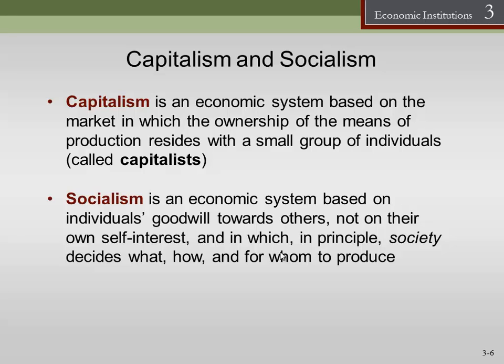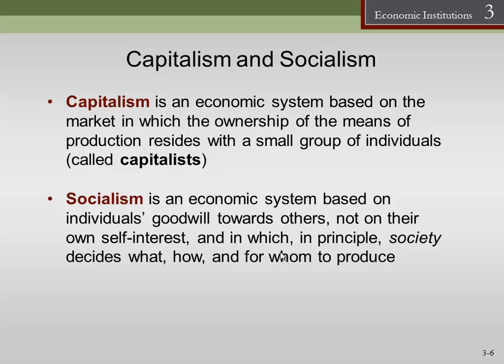Socialism, on the other hand, is an economic system based on, well, this is just a bad definition, because there's really two types. We can break socialism down into two basic parts. There's command socialism, like what we saw in the old Soviet Union, and what we saw in China before the economic reforms really began. If we go back about 25, 30 years ago, we would see this kind of command socialism in economies like the old Soviet Union, the old East Germany, or China. That's really a centrally planned system where the decision of what, how much, and for whom stuff is produced is determined by some central planner somewhere.